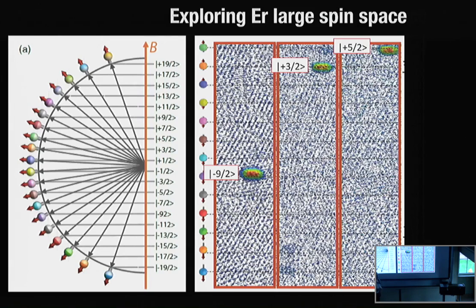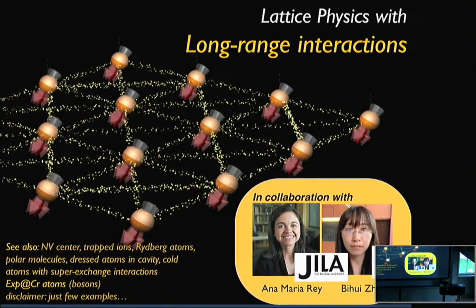Okay? And for us, this seemed to be a very nice playground to do spin physics in a lattice. This is the final part of my talk, where I have to say that it has been 15 years since I worked with a lattice, so if I'm not very precise, please tell me. Okay, so let's go on. Now we have a lattice, and we want to first initialize all the atoms in one m_F state, and then see how spin excitations propagate in the lattice. We don't have a microscope, so we have only global observables. We cannot locally probe entropy and this type of thing.